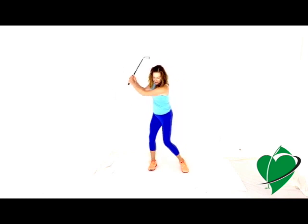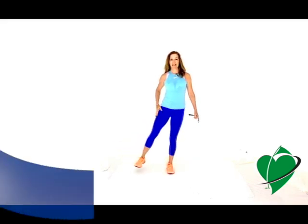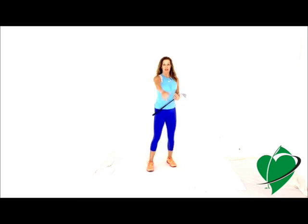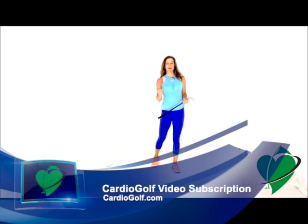A lot of people have ankle issues and are unable to keep their weight on the insides of their feet. Moving to hip abduction and adduction — abduction is taking your hip out to the side, and adduction is dragging it back in. This movement is really important in the golf swing. Swinging your leg out to the side and coming back across are great exercises for this. When building your golf fitness program, address the areas where you have weaknesses and build those up into strengths.